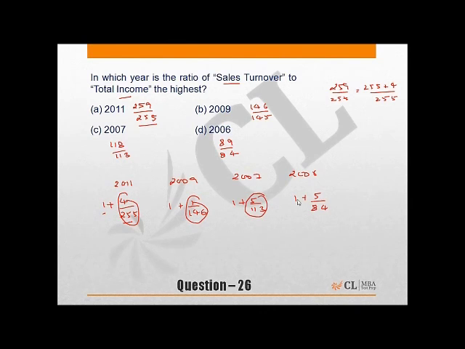And looking at the choices and looking at the numbers, this should be the highest. Because when I compare these two, for example, 5, 5, the numerator is the same, the denominator is smaller out here, so this has to be greater. This is definitely incorrect. 1 by 146 will definitely be smaller than 5 by 254, and similarly for this one. The correct answer is choice G.